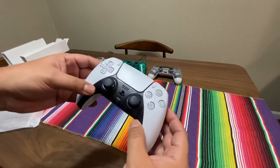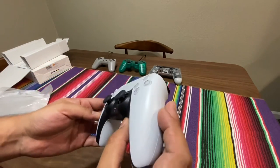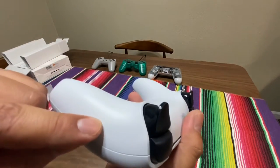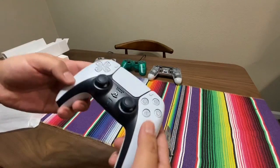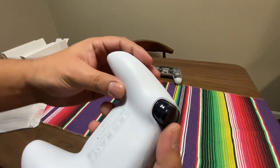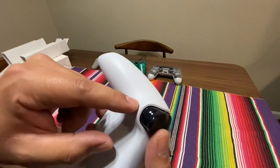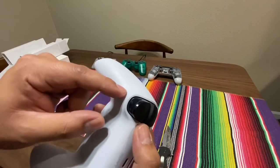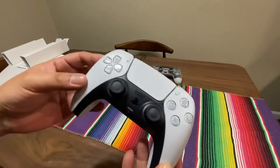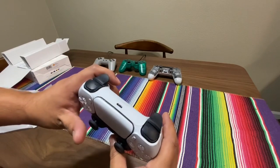Wow, look at that. Wow, this feels so great. The matte in this, like that white, is so amazing. When you zoom in, right here it feels like a smoother texture, of course, but back here it has a little bit of a grip. I'm sure the camera doesn't pick it up, but it actually has little PlayStation logos, like the X, the square, the triangle, and the circle. That's really awesome. You can't see it, but hopefully you can see the graininess. So you have the L2, R2, R1, L1.